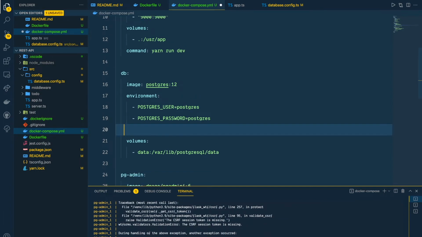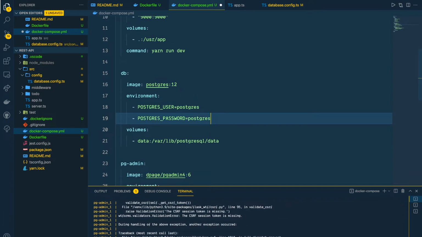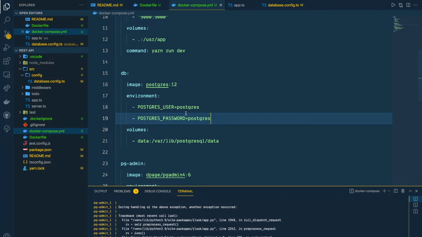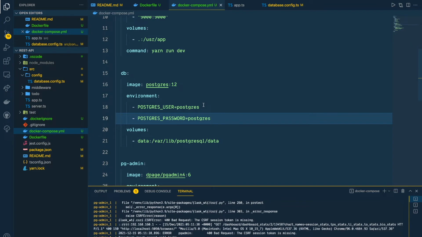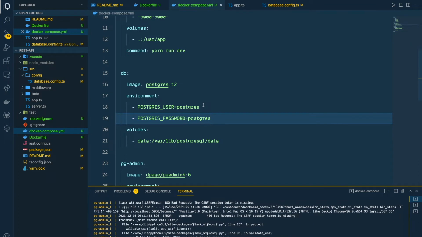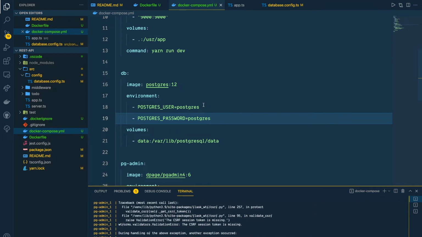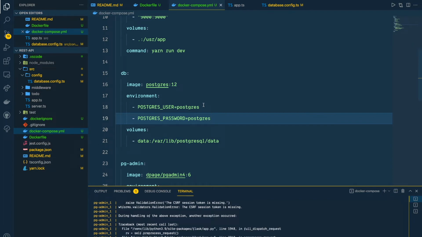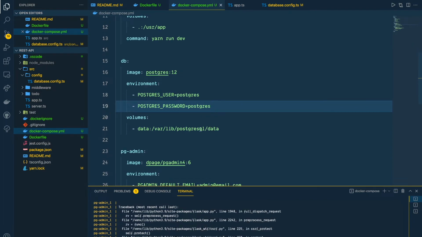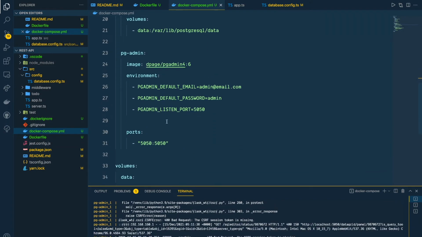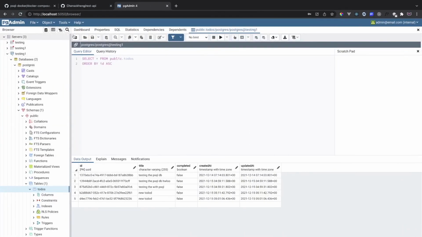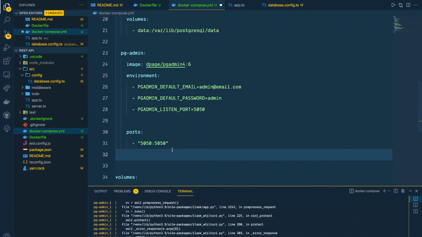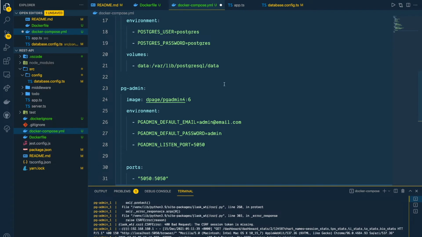So if you remove this, what this will do is not allow us to connect to this database directly, because we did not expose it. It cannot be reachable from the outside networks. It is only accessible inside our Docker network. And the other thing is that when we go to pgadmin, we have to connect all over again. So we want to save that state. We want to save that volume.